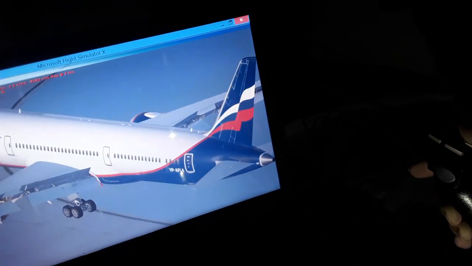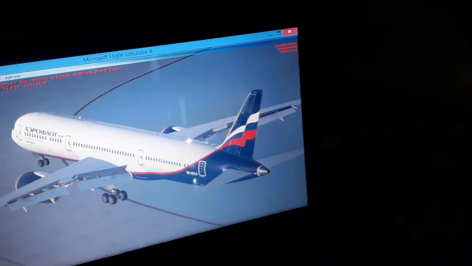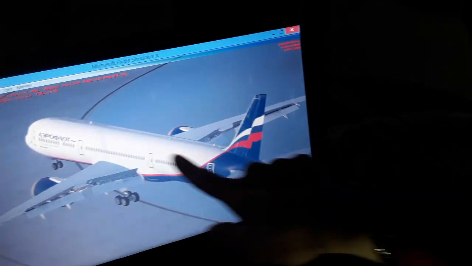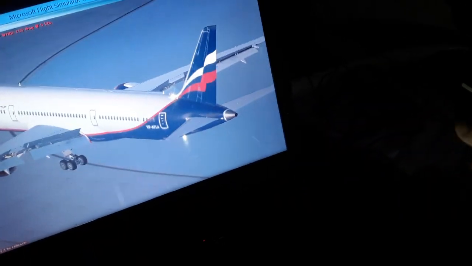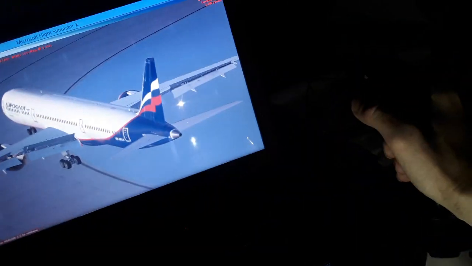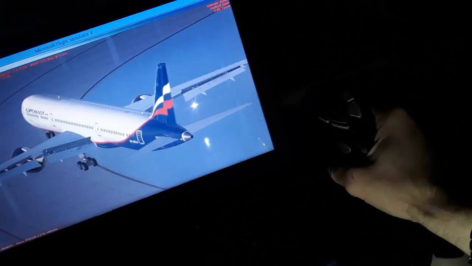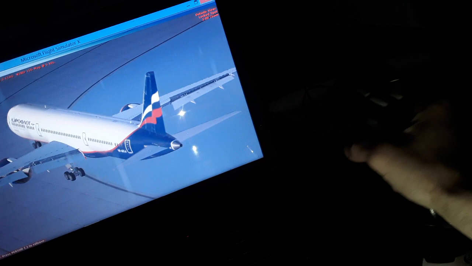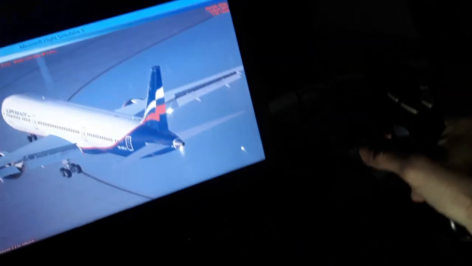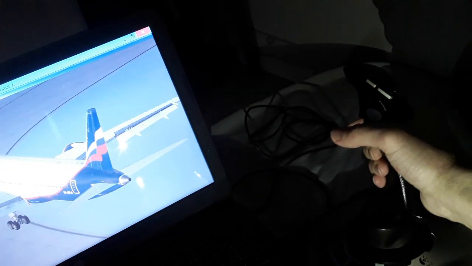So this is the pitch axis. We also have one more axis, from nose to tail: the longitudinal axis. The transverse, all other axes, is the left and right ailerons and spoilers in the Airbus, and flaperons, ailerons and spoilers in the Boeing. This is the longitudinal axis, the roll axis.